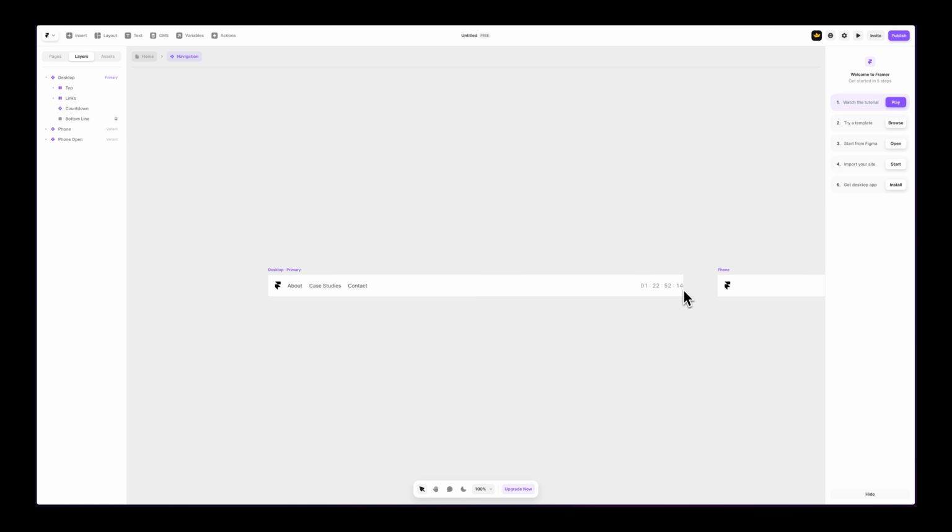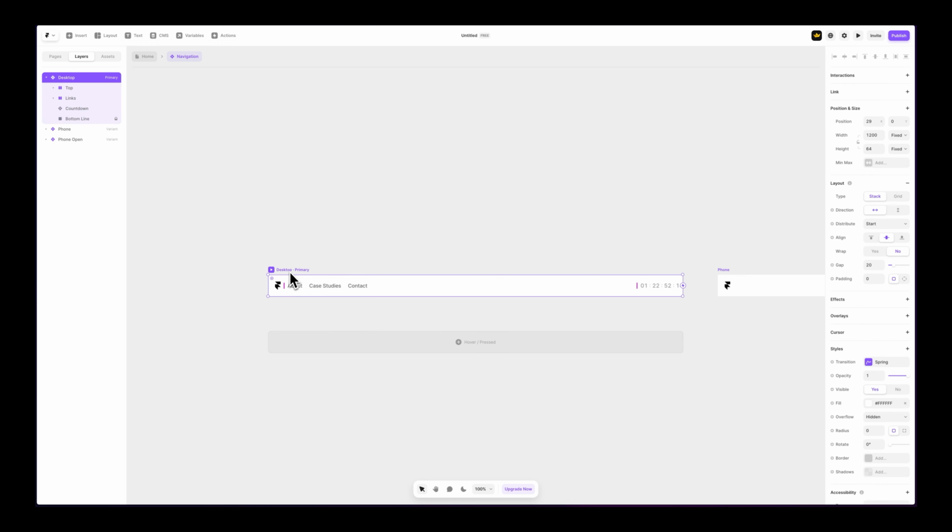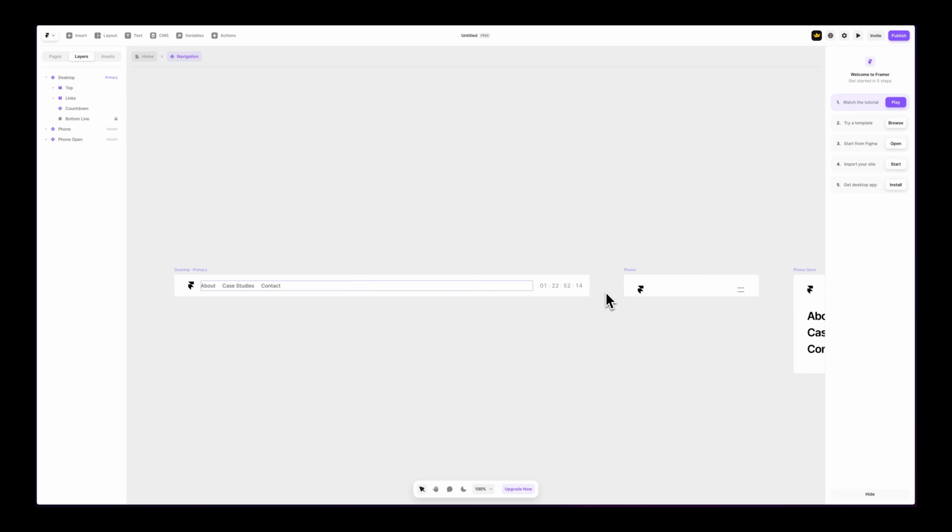You can see that we need to add a bit of spacing on the right hand side. So very simple, we're going to select the header, and under layout, we will add some padding on the right hand side. So by heading over to padding, clicking on this icon on the right hand side to adjust the spacing for each side individually, I'm going to change the padding on the right hand side to 20. And that's looking pretty good.